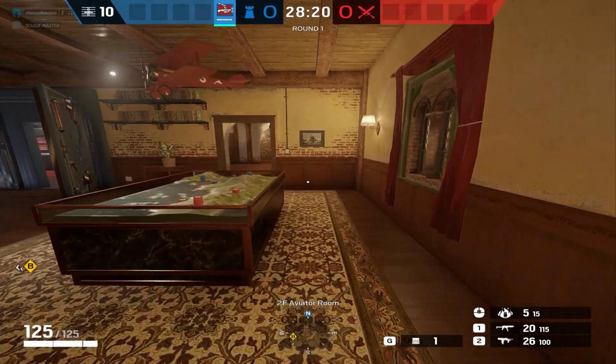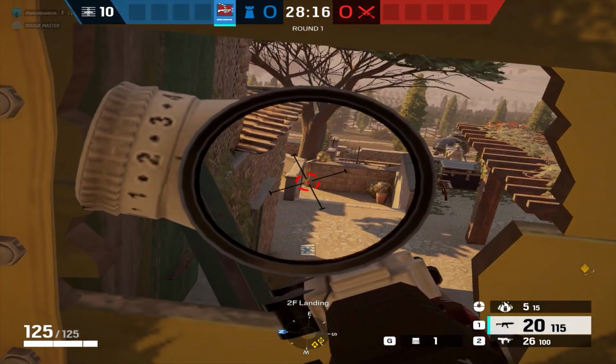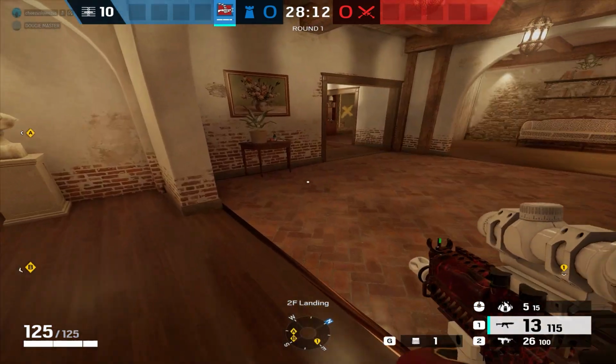And then our next one is going to be all the way over here to Landing. So just like so, once the attackers are going to be running up these stairs, we're going to have an angle on them, just like this. And we start spraying at them.